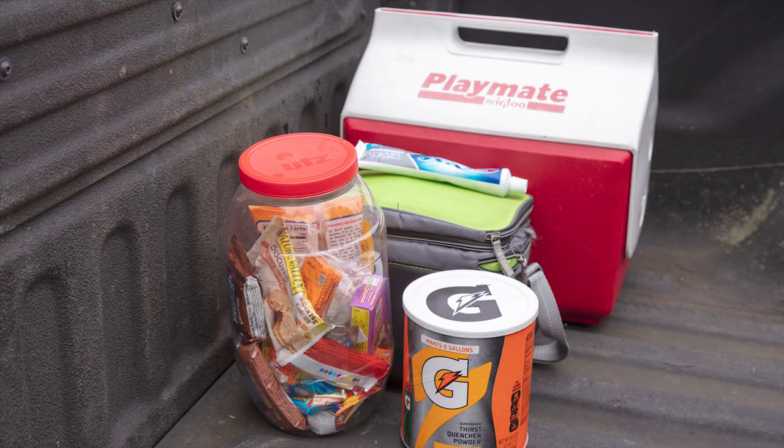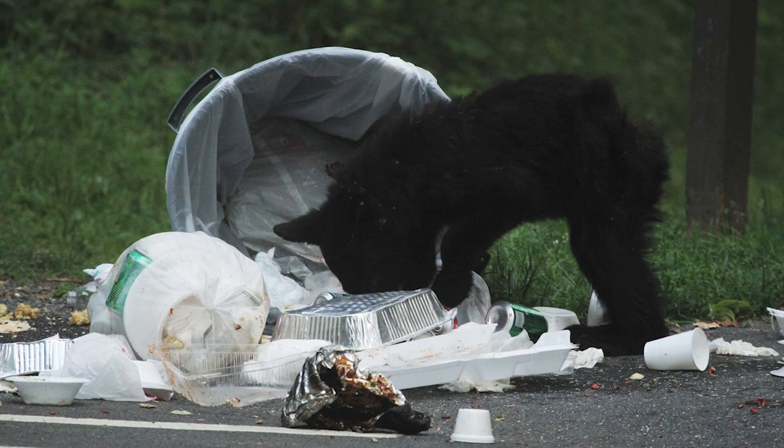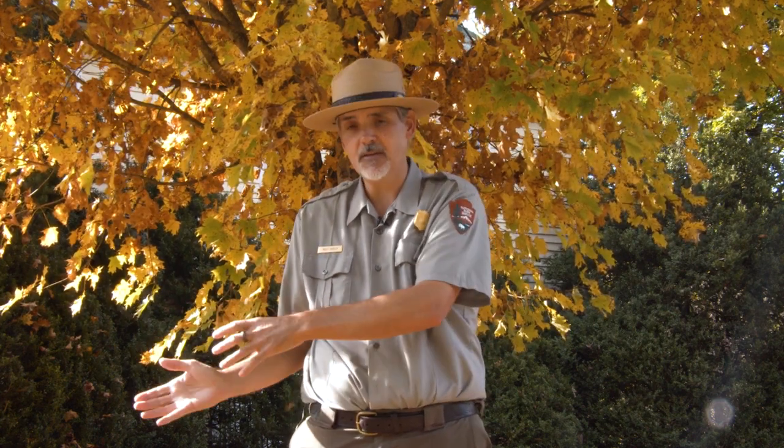When we talk about trash, we also have to remember that microtrash is an important aspect as well. Microtrash includes things like candy wrappers, ketchup packs, an apple core. Those things can really attract bears. Again, bears have an incredible sense of smell, and microtrash can bring those bears in. So we ask that folks don't throw those items on the ground. Those are considered trash. So pick up your microtrash, pick up your candy wrappers, make sure it gets in your trash bag and that gets into the dumpster.